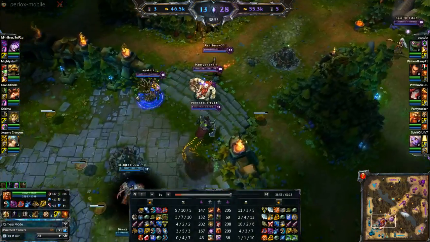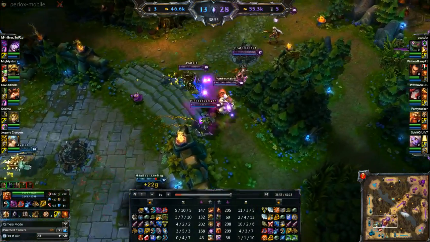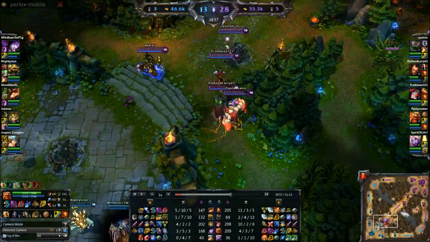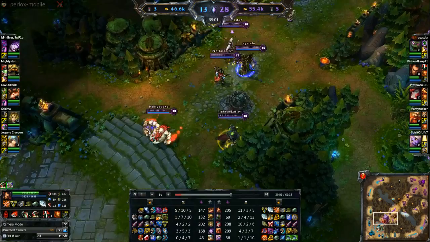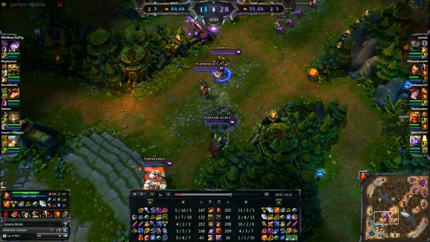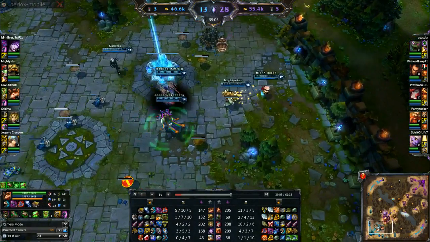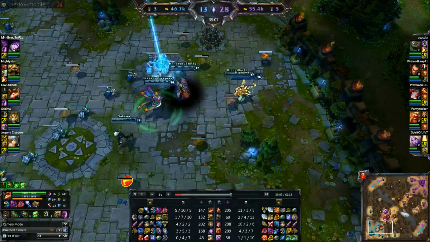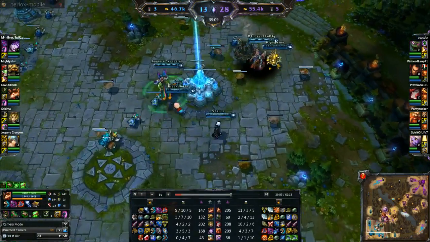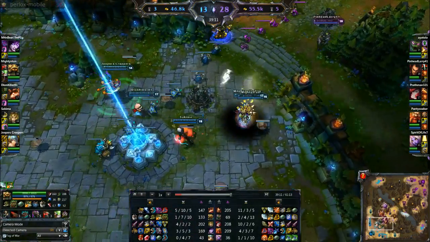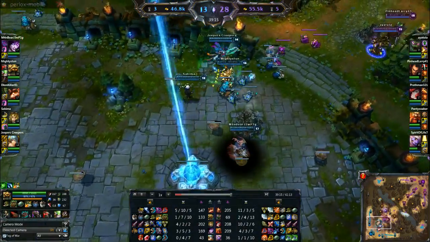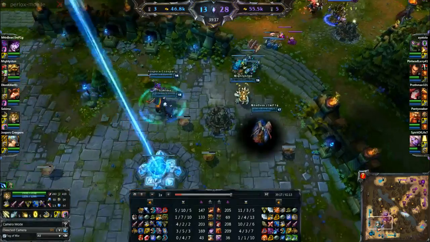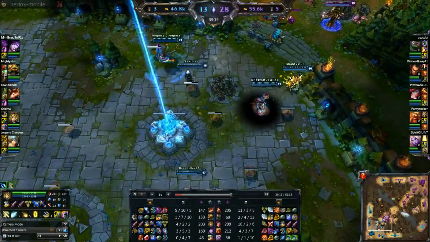Less lane control is better than dying a bunch or feeding an enemy. If you are having a lot of trouble in a lane, like you're the solo top or you're mid, and the guy that you're playing against is better than you, don't be afraid to recognize that he's better than you and just play it safe. Play under the tower, have less lane control. You will get less farm, but you will live. And that's way, way, way better than running out and trying to regain lane control by killing them.